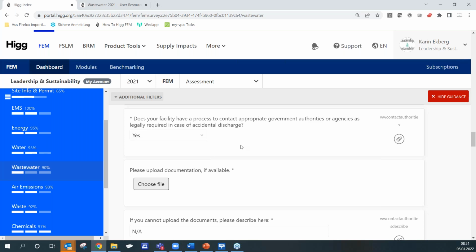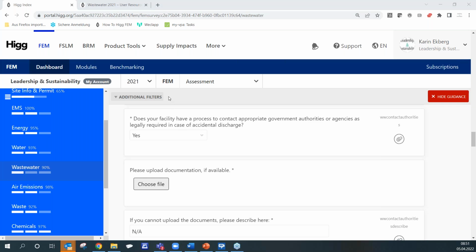So here they are basically taking for granted that it is always a legal requirement. And it would make sense. I don't know if it is a legal requirement in each and every country, to be true, but I guess it should be in any case. Yes, so I hope that responded to your question.